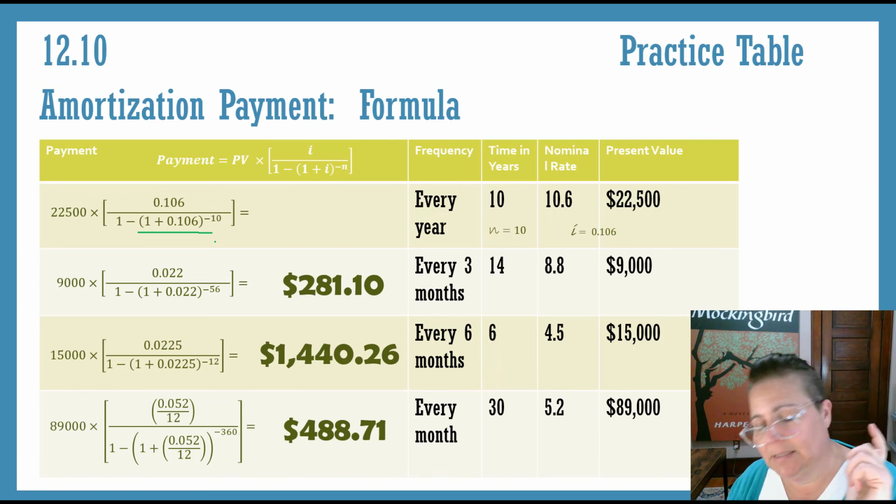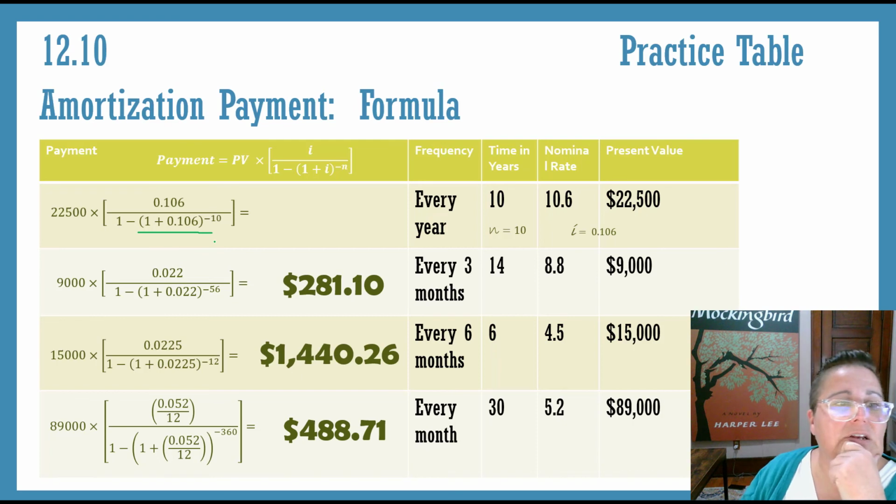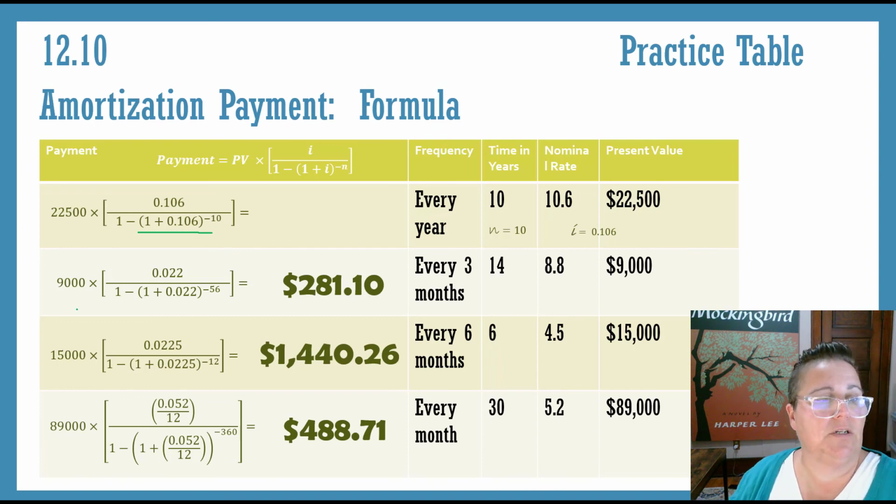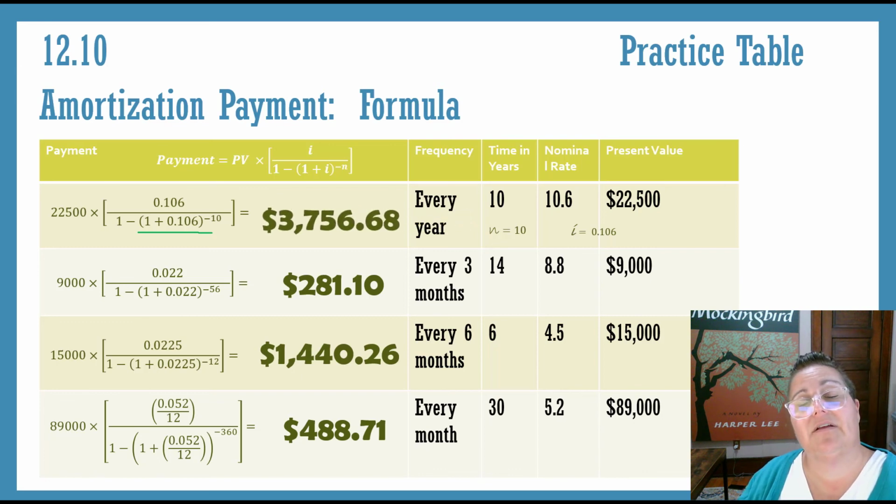Then we're going to do 1 minus, keeping all of those decimal places, type it in, or 1 minus recall. And then I'm going to store that result. So I need to take now 0.106 divided by that stored result to get what's in the brick. And then 22,500 times that number. And you should get $3,756.68. I have a sneaking suspicion that it didn't save the changes I made, but I'll figure it out. I don't need to click through this one because essentially it's been done for me.